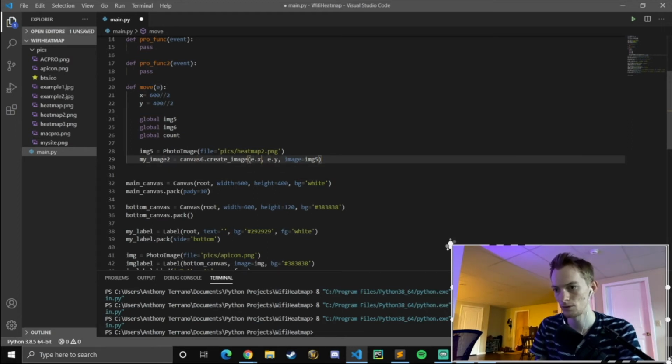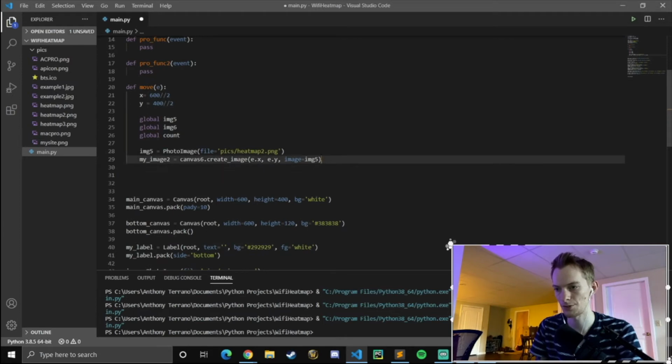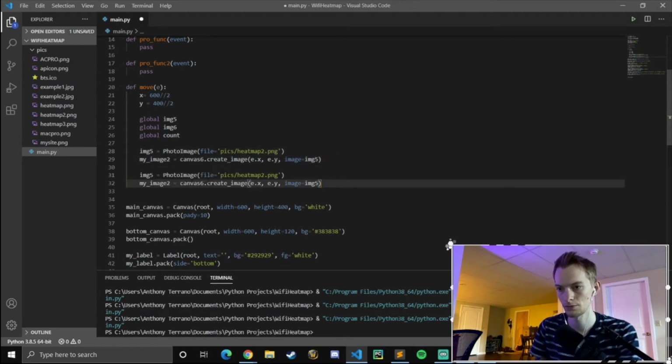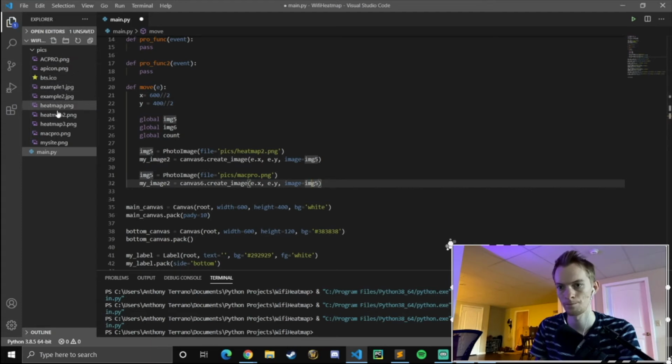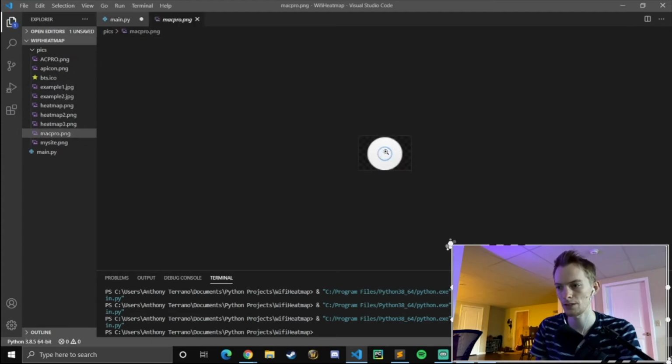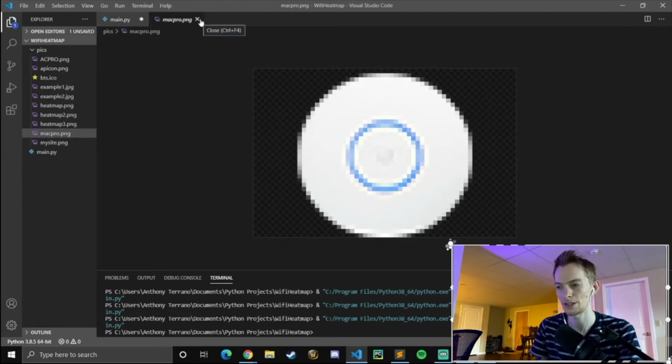Cool. Let's do the same with image 6, except we're going to use the Mac Pro. So what we're doing here is essentially I want the AP to be on top of the background.